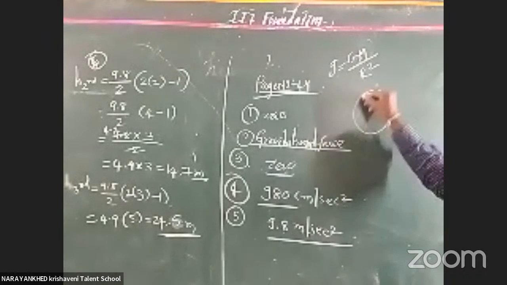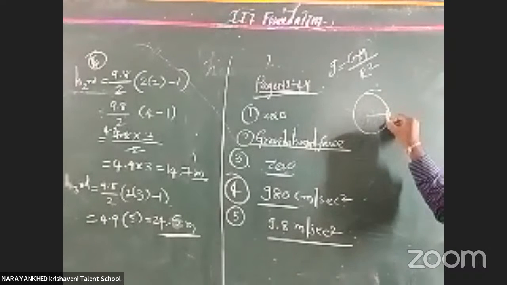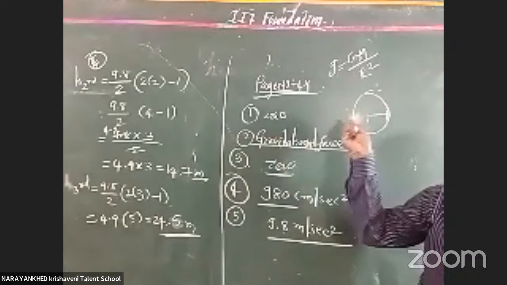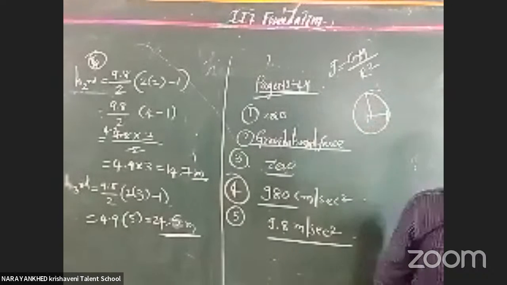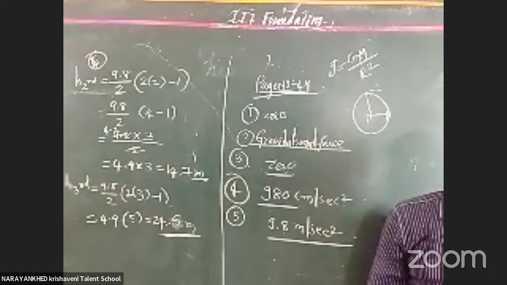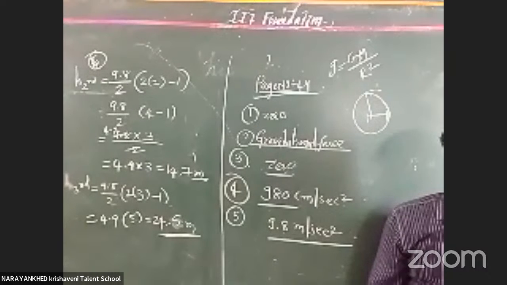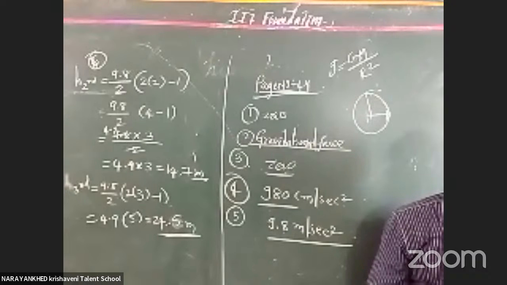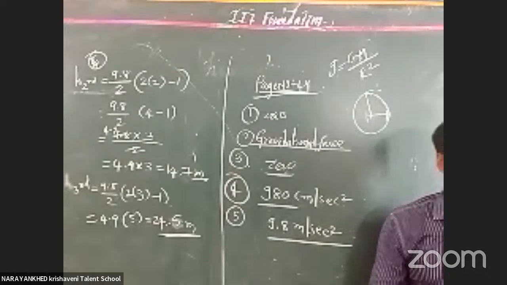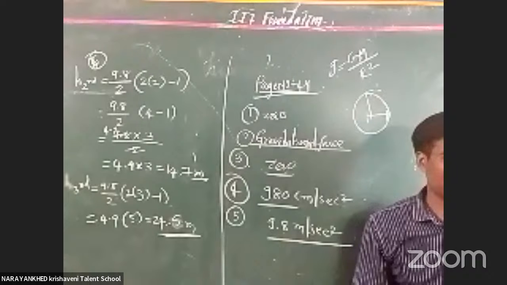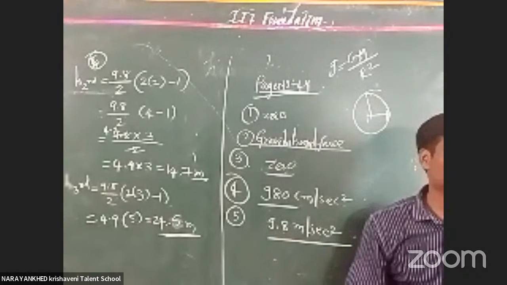This is the circle. What is the radius of Earth? 6,400 kilometers. From the surface here to the center, how much distance is there? 6,400 kilometers. That much depth is there from our foot to the center of Earth. Our oceans contain only 11 kilometers depth. Below the ocean also Earth is there. How much? 6,400 kilometers.